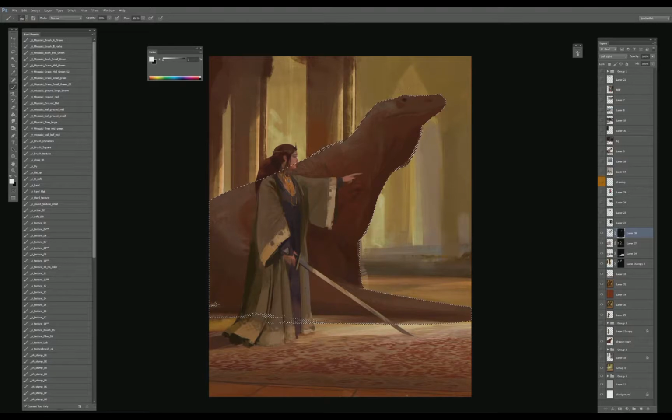I'm only going to do it in the areas that I need, because again, I don't want to go too overboard, and you don't want to kill the sketch feel, the sketchy feel that we have here. So that's the way to emulate that feeling or that vibe.